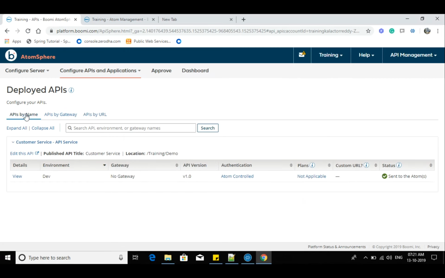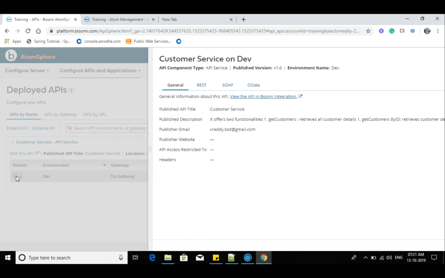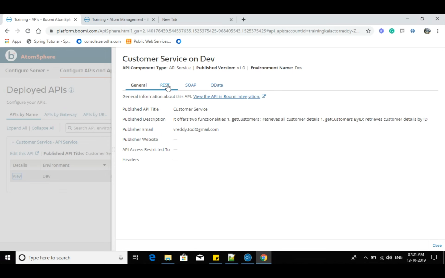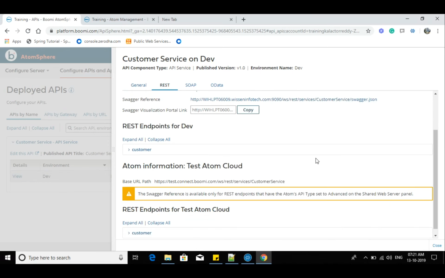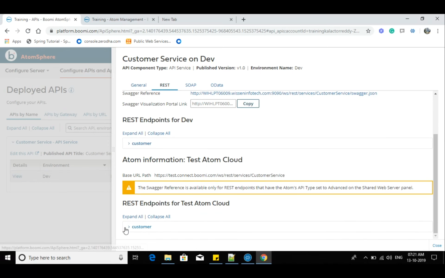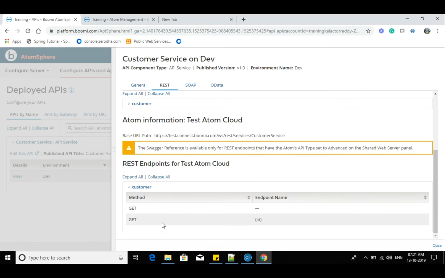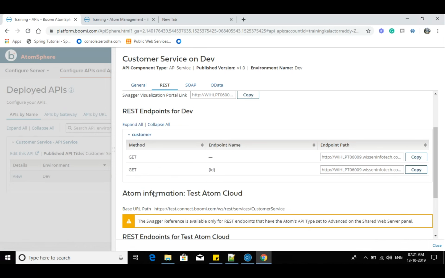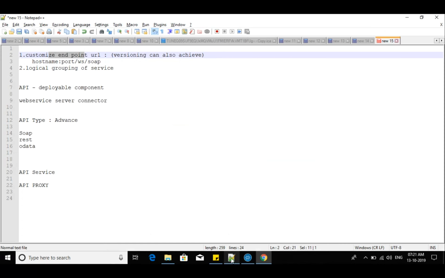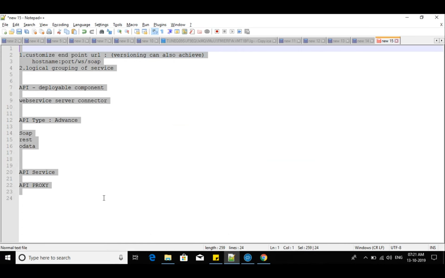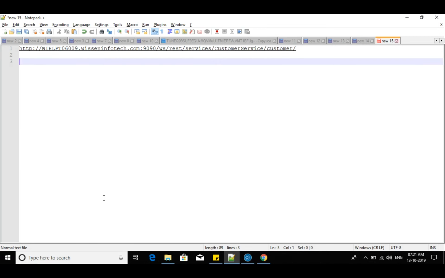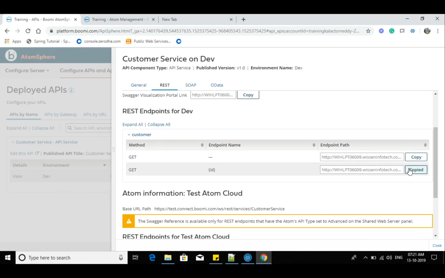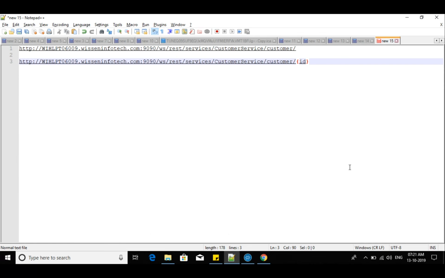So API by name. Let's click on view. If you want to trigger REST services, go with this one. Customer, you want to trigger this endpoint URL. This is the one we need to use.